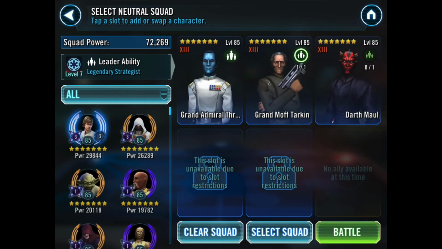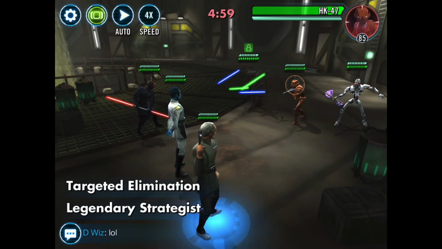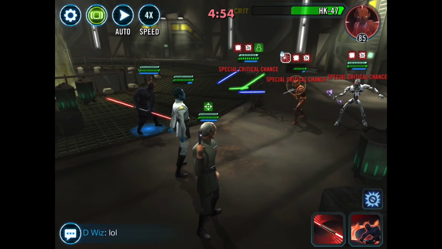I'm gonna throw in Thrawn, Tarkin, and Maul, even though he gets no synergy there, because I think that's kind of the toughest squad that I can build here. This doesn't have to be perfect, just needs to be efficient.